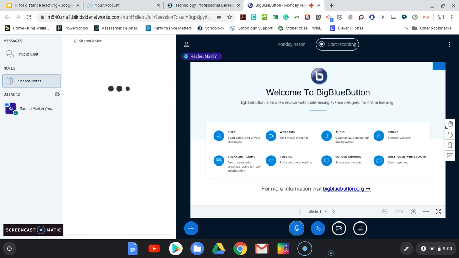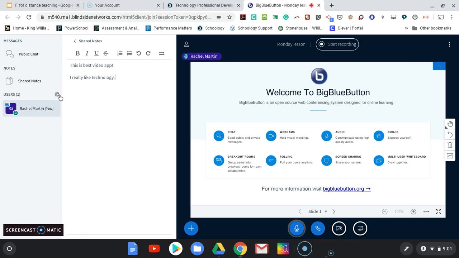There's a shared notes feature where all of your students that are online can record important information. And it is visible to you, so you can edit anything that is up there, or you can add your own notes as you are teaching.